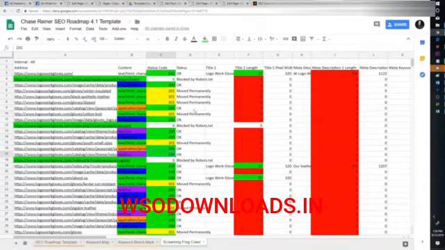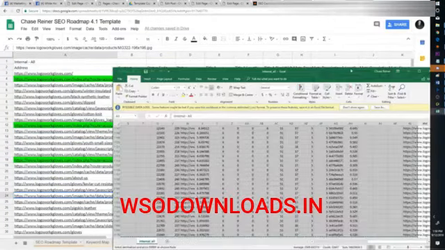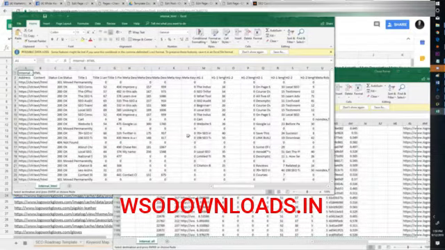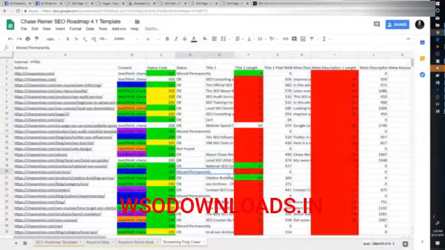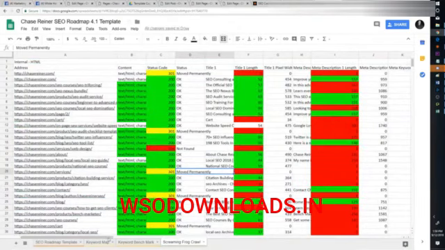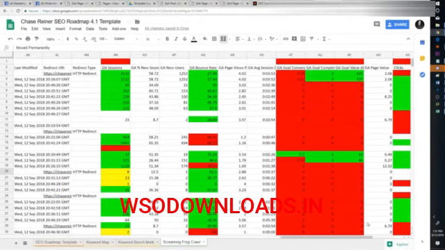So now if I go over here, I don't know why this got put in. Oh, this must have been a different export. Sorry, let me grab the other one. I keep doing internal all instead of internal HTML. Grab that. There we go. And if we go over to Google Analytics, we have conditional formatting here as well.